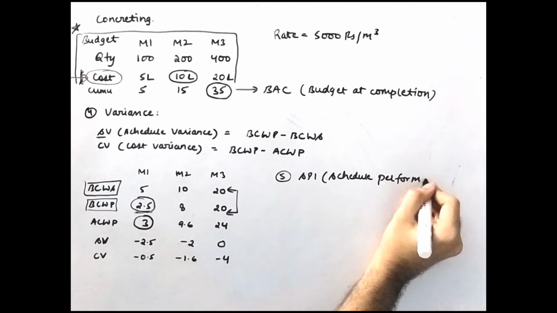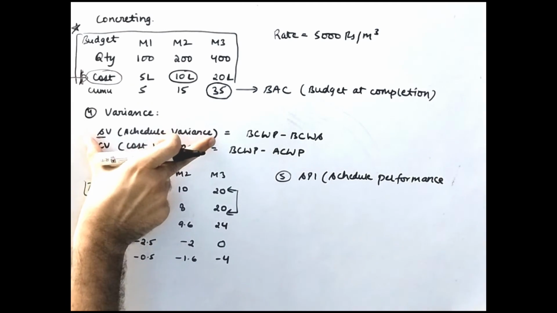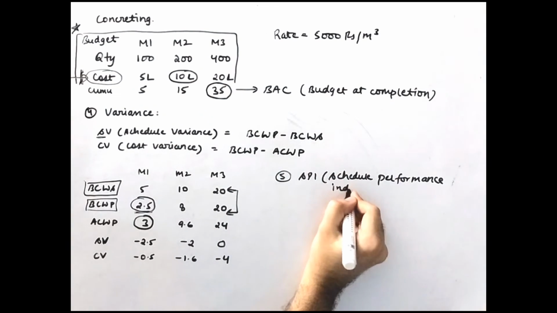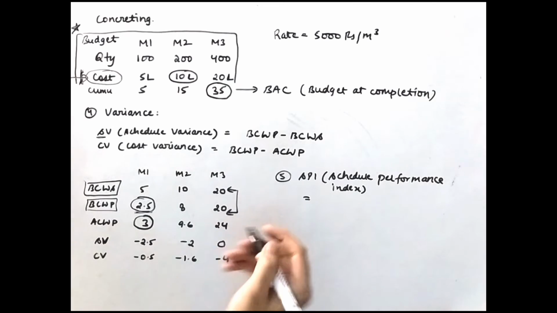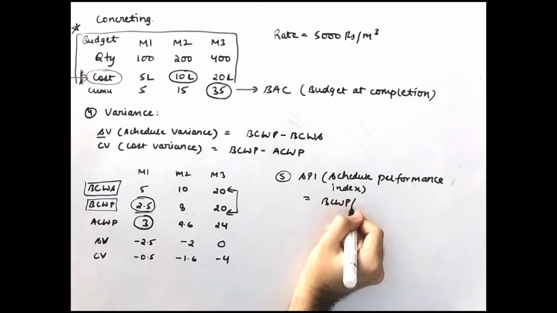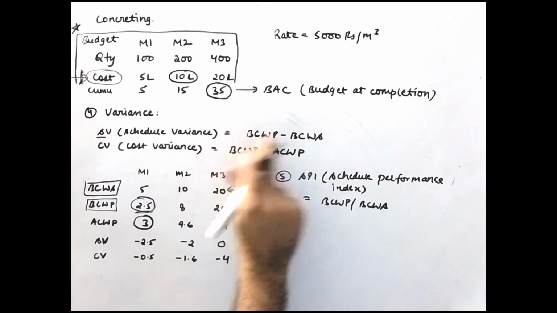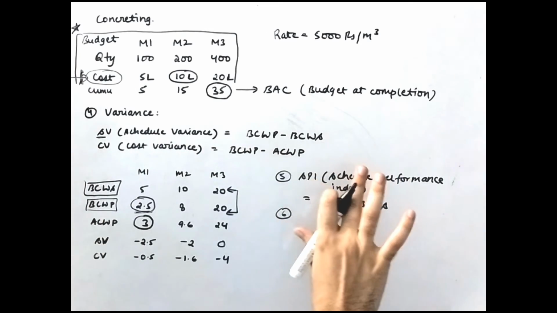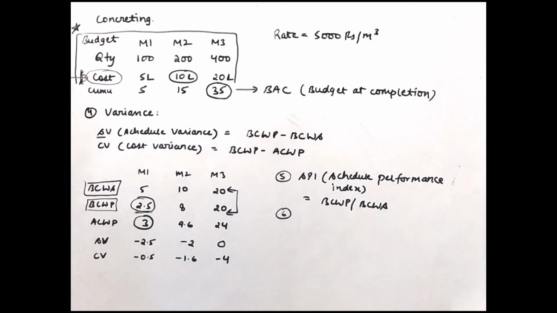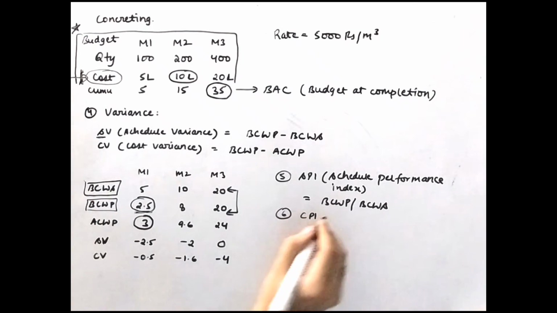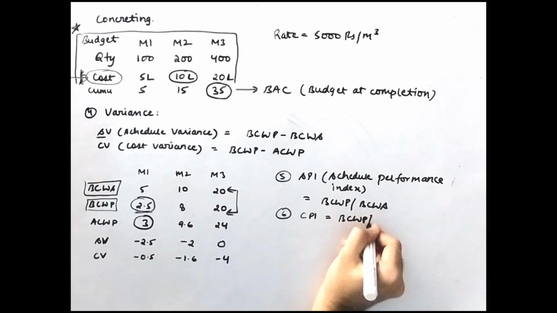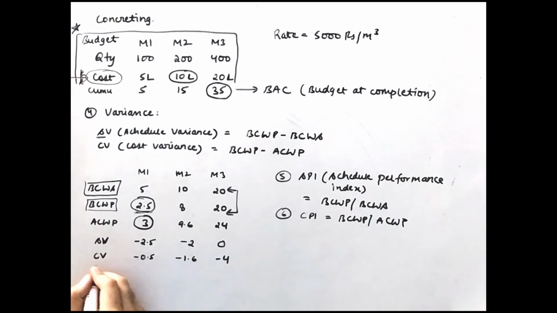This is nothing but a ratio. This will give you an integer value, but this will give you a ratio. How to calculate SPI? You simply divide BCWP by BCWS. Instead of subtracting, you take the ratio. Similarly, there is no difference actually. This will also indicate the schedule, and CPI will indicate the cost performance index, but as a ratio: BCWP divided by ACWP. So we will calculate SPI here and CPI also here.